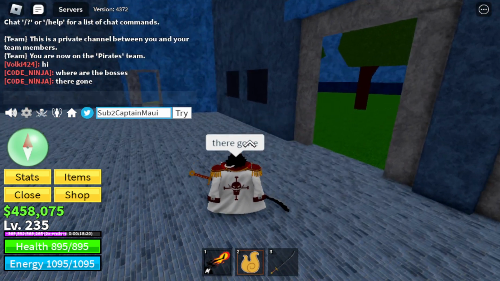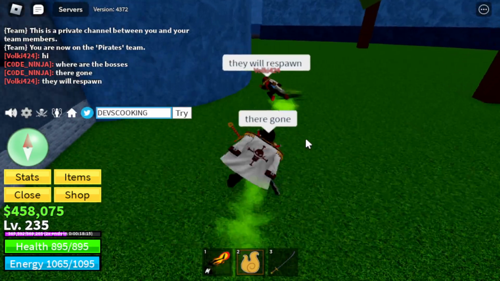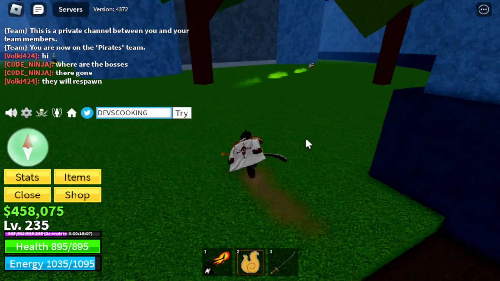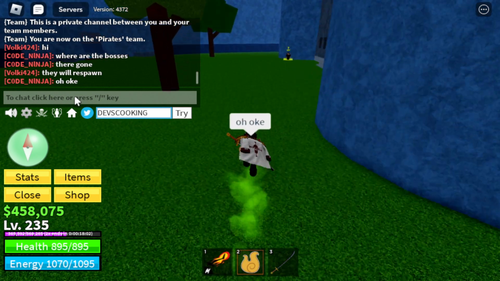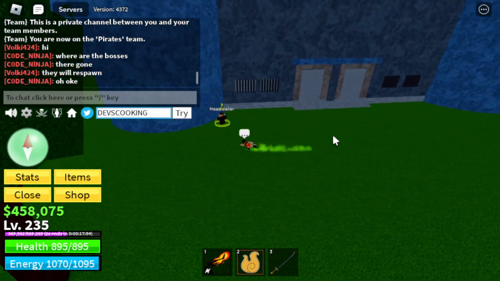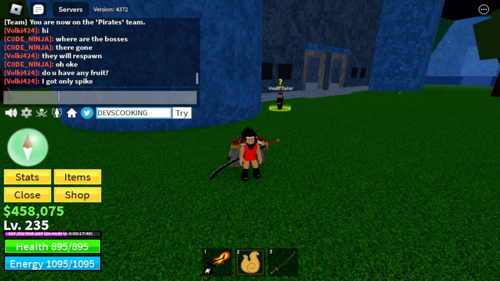I think the boss has disappeared. This guy also doesn't know. They will respawn. Yeah, I hope so. There you go, guys. The bosses will respawn. I don't know what happened, though. Who just took out all the bosses and disappeared? Do you have any fruit? I only got Spike.